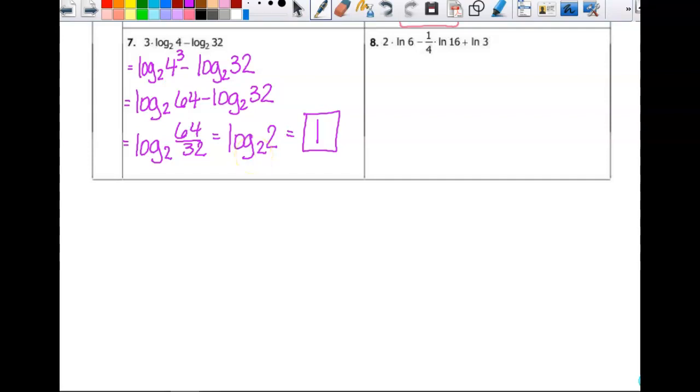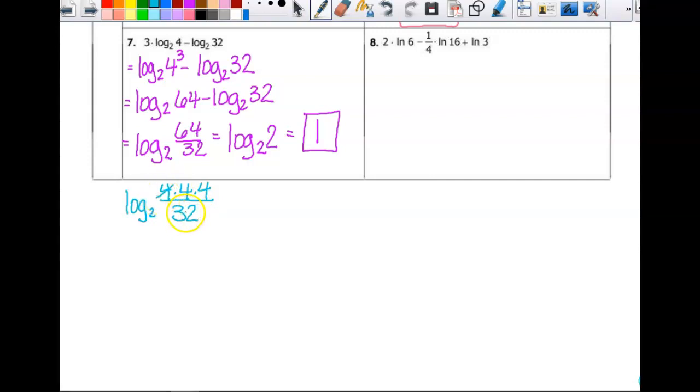You're just not finished. As far as cubing this number, 4 cubed, again, not a big deal. You should totally be able to do it. But what if it was like 32 cubed or something like that? Another way to look at this is I could leave that, like I know it's 4 cubed, so especially if the numbers were bigger, I could have log base 2 of, and then I could have 4 times 4 times 4 over 32. And since I'm going to need to reduce, I don't really care what 4 cubed is as long as I can handle this.